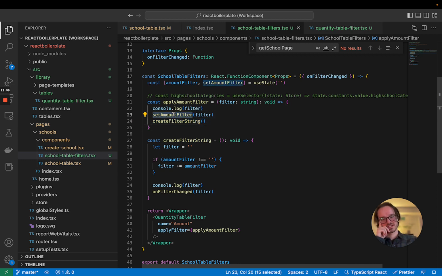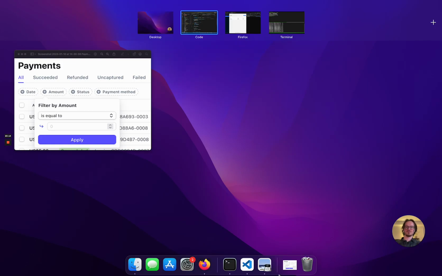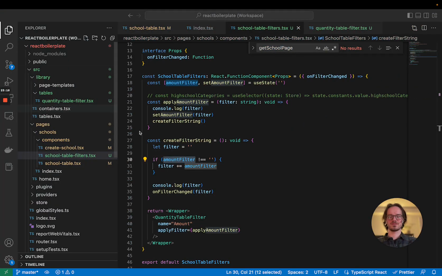Oh, probably because this is asynchronous, so I need to wait for it to return. So by here, it's not actually set. How do you do callbacks on new state again? I don't think you really do anymore.